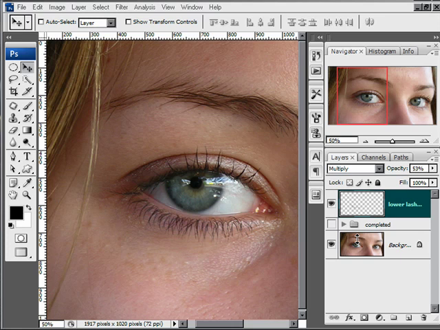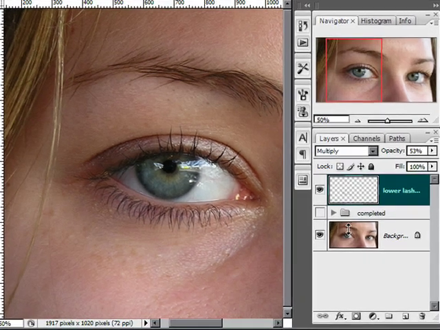Now that we've mastered the use of the Obsidian Dawn brushes, we can go on to the more sophisticated method for creating lashes, and that is to create them yourself manually. Now this involves using the pen tool. If you don't know how to use the pen tool, I suggest you dig up a tutorial on how to use it before you dive in. If you just can't wait, follow along and I'll do the best I can to instruct you in the basics of using this rather tricky little tool as we go along.